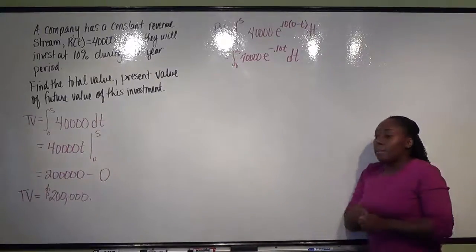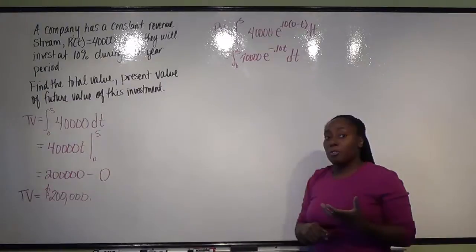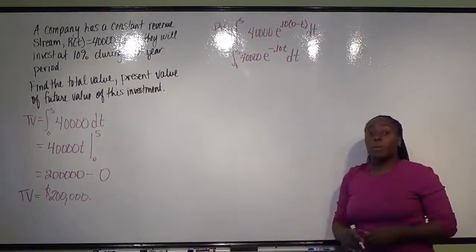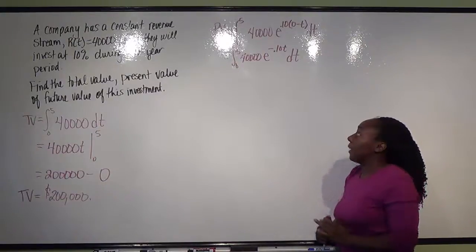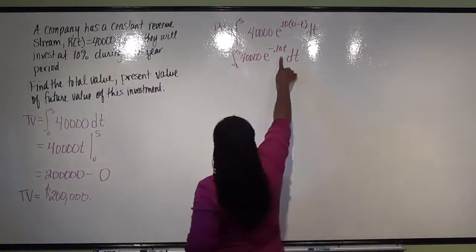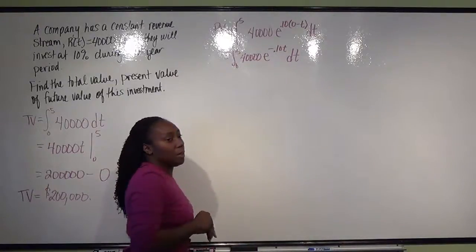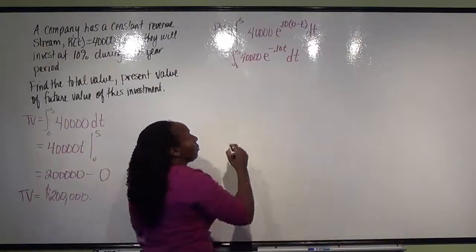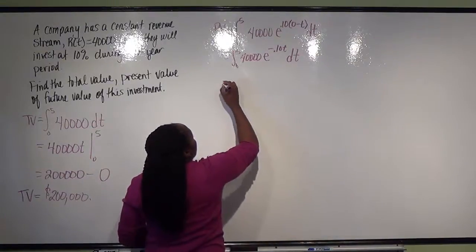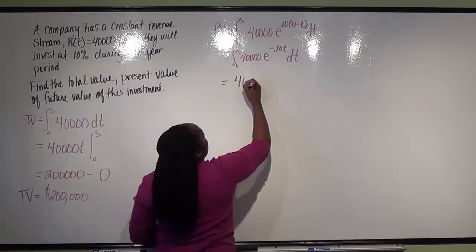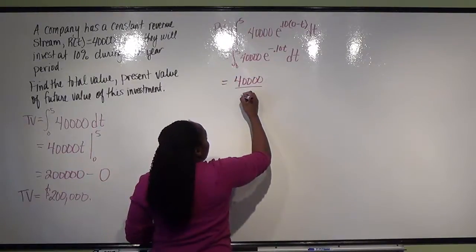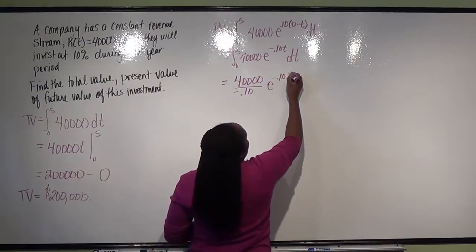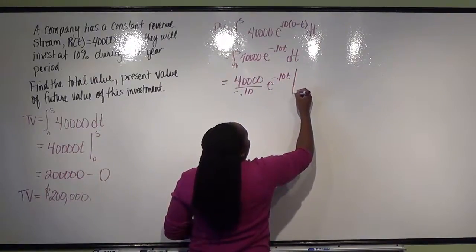Okay? Again, in this case, because our revenue stream is constant, this can be done using our properties, maybe requiring a u substitution. And again, the u substitution comes in here from the exponential piece. But again, if you remember for these, that's basically just dividing out by that coefficient. So our antiderivative is going to look like 40,000 over negative 0.10 times e to the negative 0.10t. And we're going to evaluate that from 0 to 5.